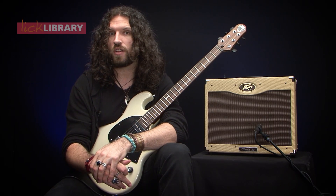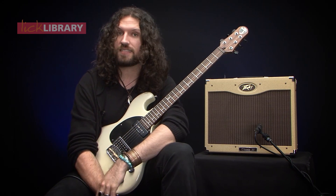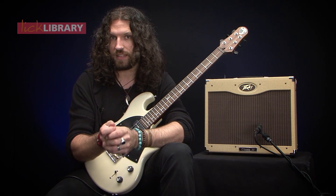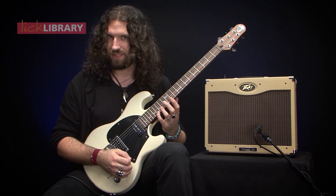Now this is similar to the way that you would turn a minor chord into a major chord, and it's also the same way you turn a minor seven chord into a dominant seven chord, which of course is the parent chord of the Mixolydian scale. If you didn't come here for that, that's fine — we are done with the theory lesson for the day.